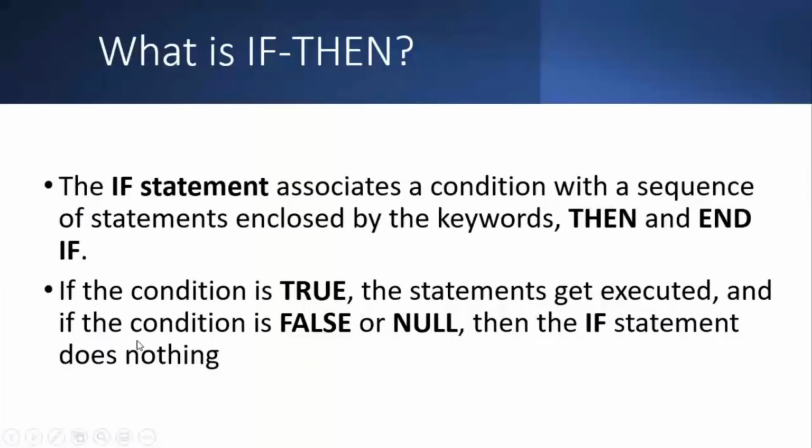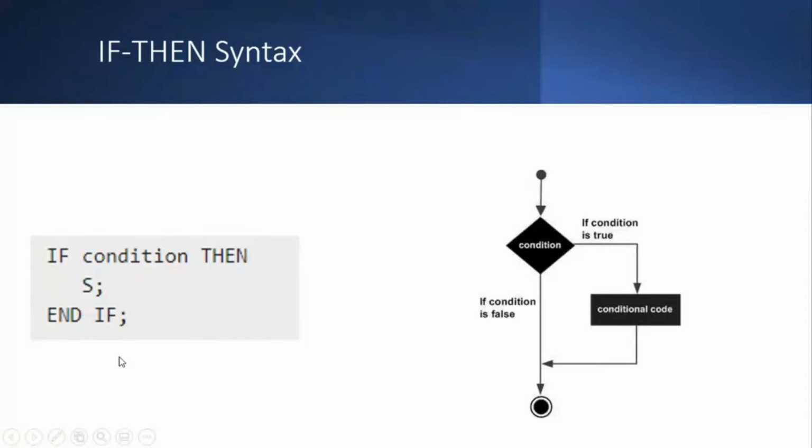The if statement associates a condition with a sequence of statements enclosed by the keywords then and end if. If the condition is true, the statements get executed, and if the condition is false or null, the if statement does nothing. So that is the if-then statement, and we will see the syntax. If condition, then something happens, then end if.